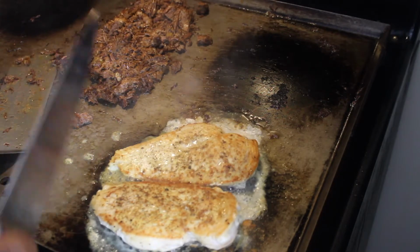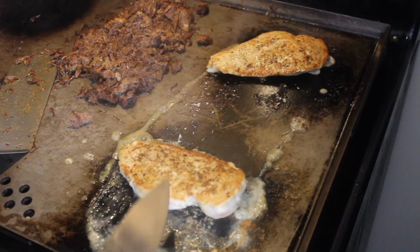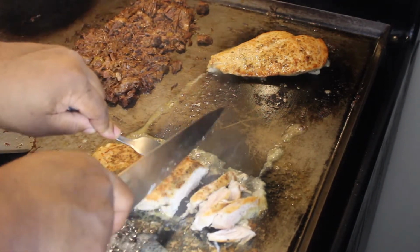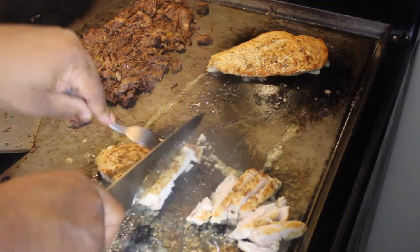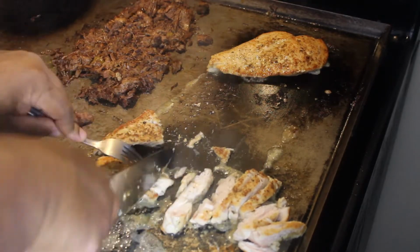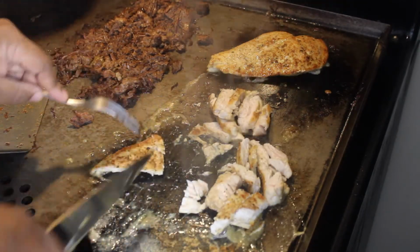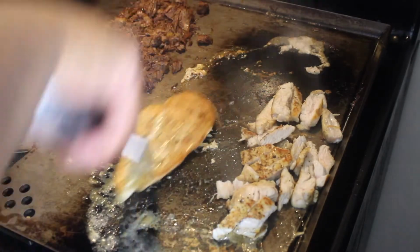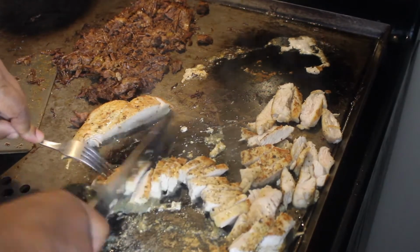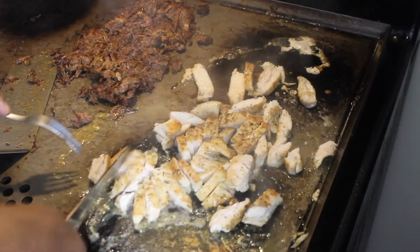At this point, once the chicken has gotten firm enough, I'm gonna scoot one back to there, leave the other one here, but I'm gonna cut this up. Nice thin strips. Matter of fact, I'm gonna cut this one down the middle, and we'll continue to cut it up. There we go. Let that continue cooking. Cut that up. Bring this one up here. Alright, we'll check here. There we go. So I got all my chicken there.